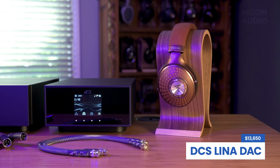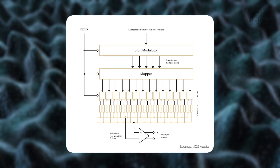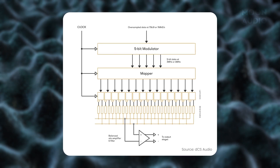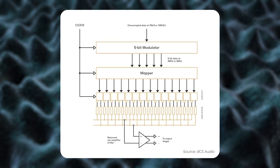dCS's proprietary ring DAC technology is at the center of their Lina audio system and standalone DAC. Instead of using off-the-shelf DAC chips, dCS builds its ring DACs from the ground up. One key advantage of the ring DAC is its upgradability via firmware updates. The ring DAC uses a network of FPGAs, or Field Programmable Gate Arrays, running proprietary dCS software that controls the digital-to-analog conversion process as well as digital filtering. At first glance, the ring DAC may look like a ladder DAC — there is a latch and a resistor for each current source, and these current sources are fed to a summing bus. The main difference is that the ring DAC uses current sources of equal value, known as unitary-weighted or thermometer-coded DAC architecture.